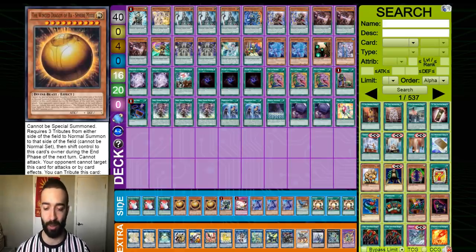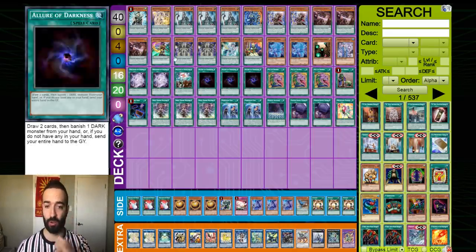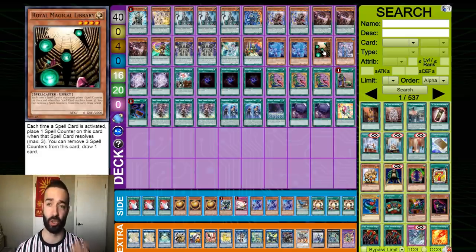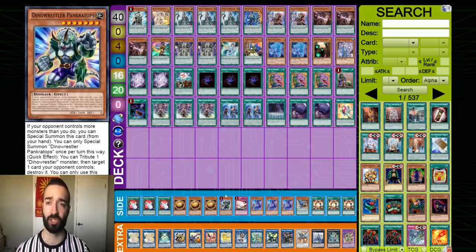Now against combo decks and out of side deck. Against Eldritch, you put in Triple Denko, Dino Wrestler, and Red Reboot. Those are five cards. You would take out the four Chronograph cards and the one Royal Magical Library because it's a normal summon. So that's what you do against Eldritch. You only play the Red Reboot and Dino Wrestler for cards like Anti-Spell, Imperial Order, Floodgates.